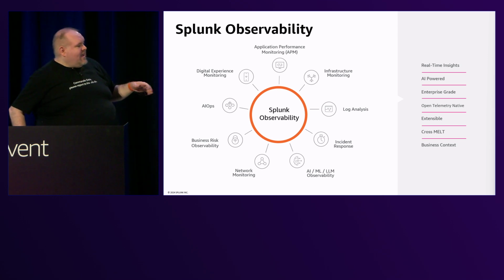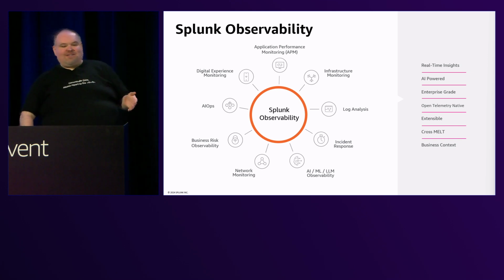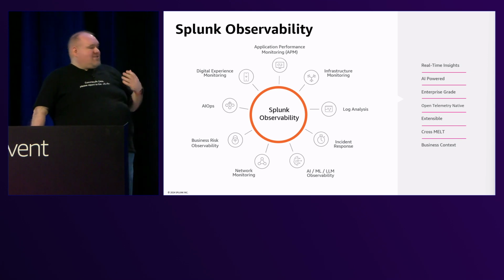Then we talk about AI, ML, LLM observability. Hey, buzzword check, we did it. But this is important, right? Everybody is starting to adopt AI. Everybody is starting to adopt large language models. And you really want to be able to figure out, are we getting what we need to out of them, right? How many tokens a minute are we using? How much are we spending to do this? How long is it taking to generate these responses? Are our users rating these responses as helpful or not, right? We need to be able to figure out what's going on with those.